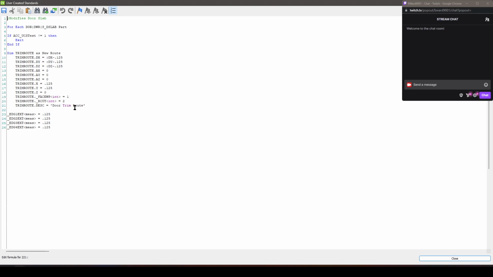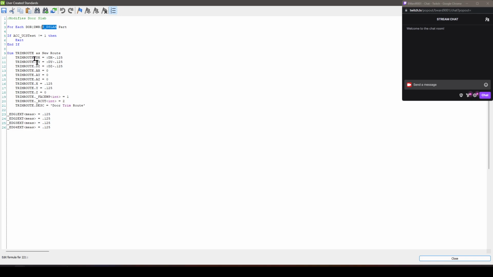So this UCS is very, very simple. I am adding the SD slab part. Before, when we were streaming last week, we only had the door and the drawer part. I think we're going to need to add the SD slab part to do what I'm trying to do here. But again, we're just kind of throwing darts to see if any of this will work.